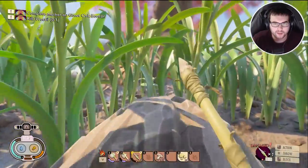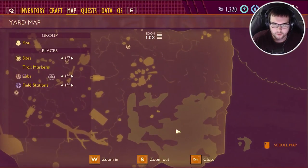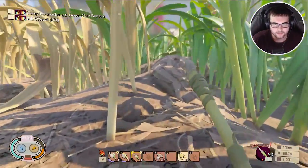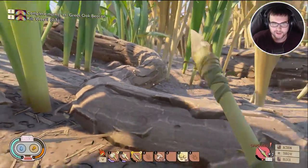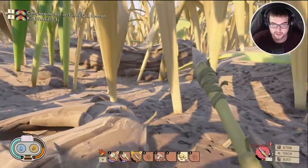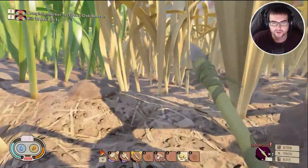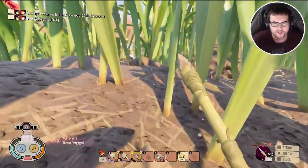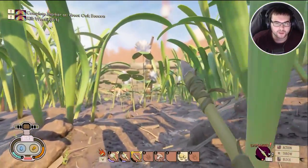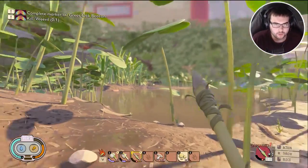I'm going to keep looking around and see if I can find anything. I haven't been over here at all yet. I think they're gonna put snakes in this game — that looks like a snake tail. It makes complete sense — they could put snakes, birds, people in it even. There are so many possibilities for what they could do with this. I think we might have found the area I was talking about — yeah, we just got to this huge water area.